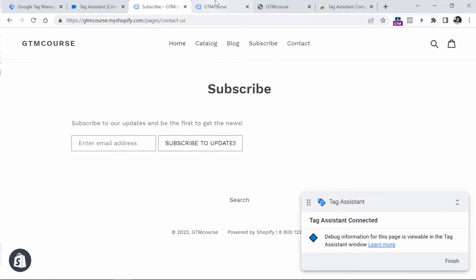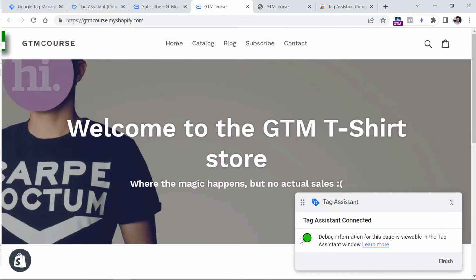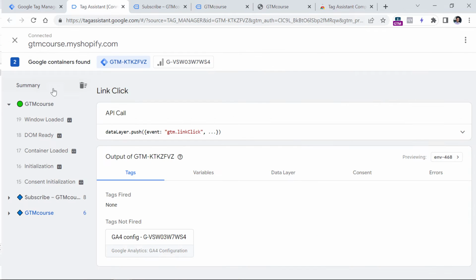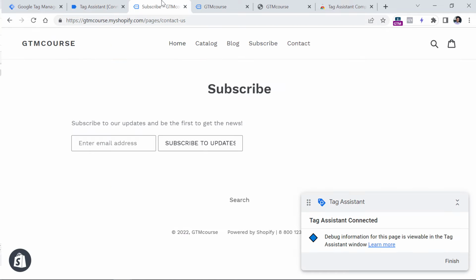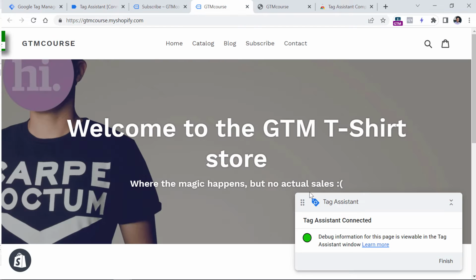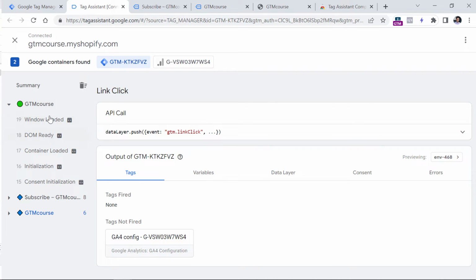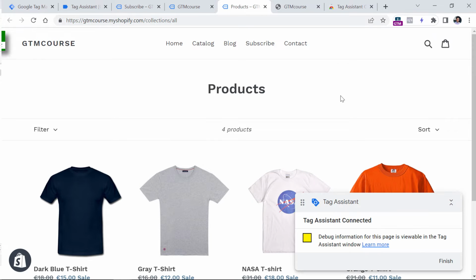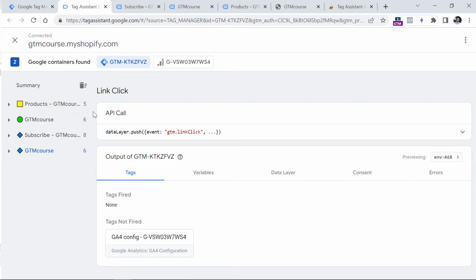So now I have 2 tabs open. One has this blue icon, and here we have a green icon. Consequently, I see those different icons right here. The main reason for the different icons is to quickly understand which tab is related to which page right here. So this is related to the blue icon, so it means these 2 page views right here, because that was still the same tab in the browser, but that second tab is green, and then it is displayed right here. If I add one more tab, its icon will be something else. Here's the yellow icon, so that yellow icon is also visible right here. So this is just a little convenience to help you work faster with the preview mode.